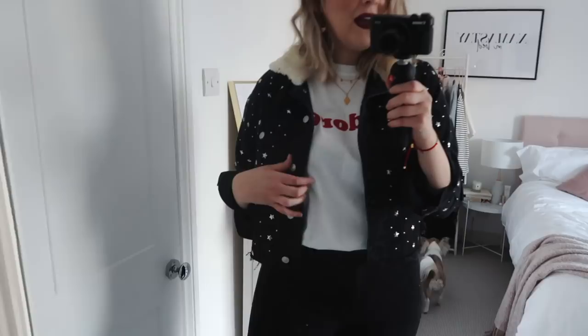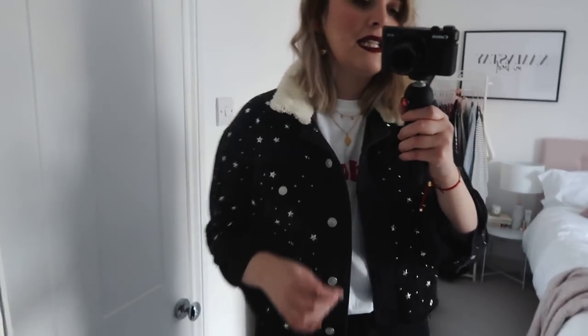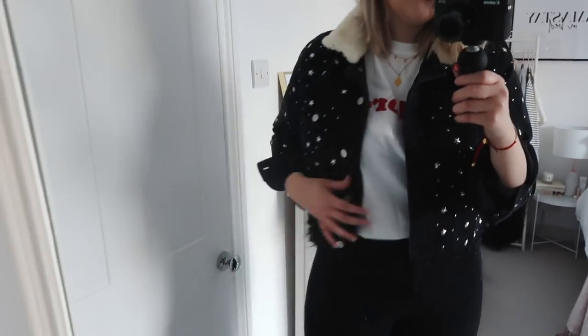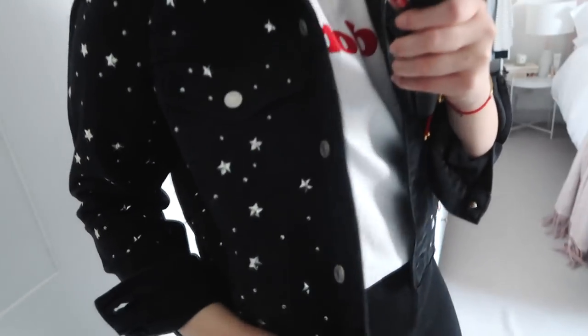Although this is quite extra and quite blingy, I feel like just paired with a very simple outfit it would totally work for every day. It's also a good little coat to throw on if you're going out. I'm never taking this off ever. I've got it on with a pair of black jeans — I don't mind the double denimming, I think when it's black it's a little bit easier to manage. I've just got like a plain slogan t-shirt underneath. The crop is just perfect — it's not super cropped but it's not a very long jacket either, which I think is great if you're wearing it with a skirt. I don't have a black denim jacket so now I have a very extra one.